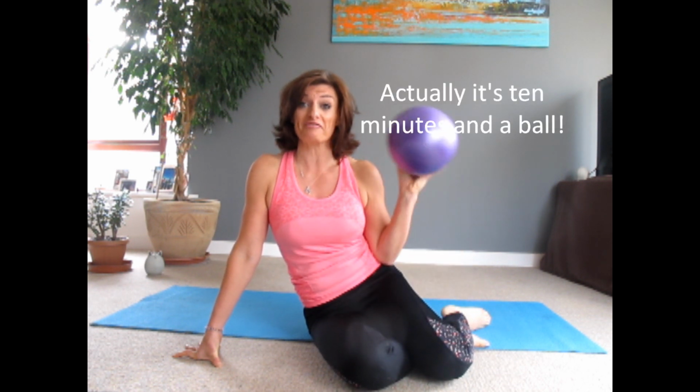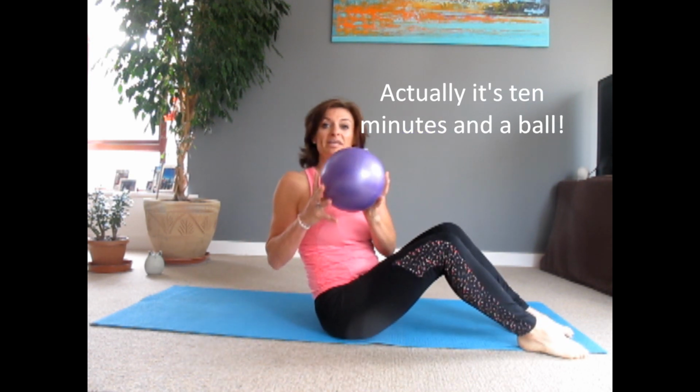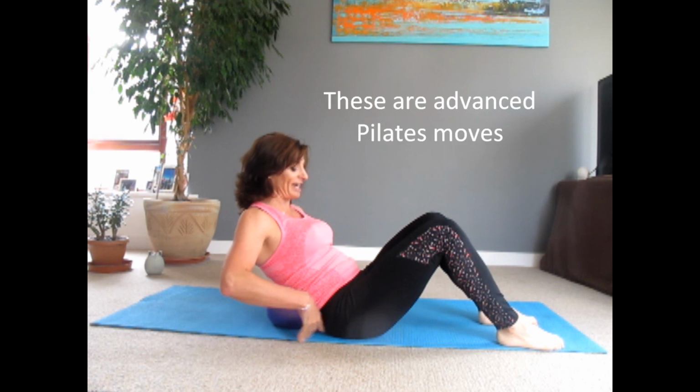So today I want to show you a few of my go-to abs moves that I do myself. I don't always have an awful lot of time to do much, so 5 minutes and a ball is really all I need. So let's get going. If you don't have a ball, you can always use cushions or do all of the exercises down on the mat. So these are some of our advanced Pilates moves from our classes, so please do be careful.